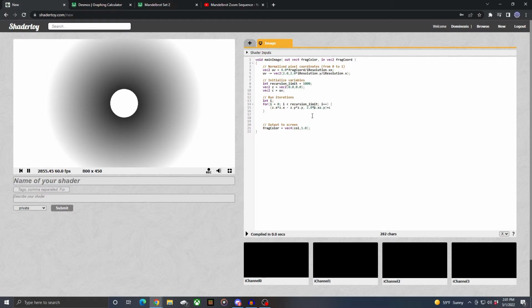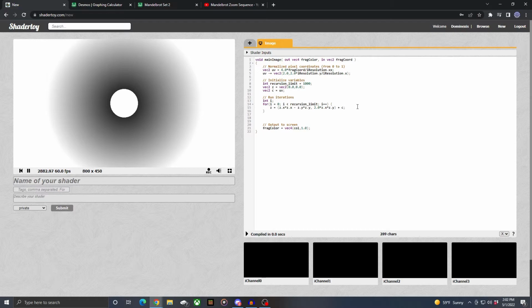Is there a power function? It does, but using the exponent is a lot slower than just doing this, because it references natural logarithms and stuff, and all that just to multiply something by itself is way unnecessary. Okay. Yeah, and then we add c, and we set z to this.